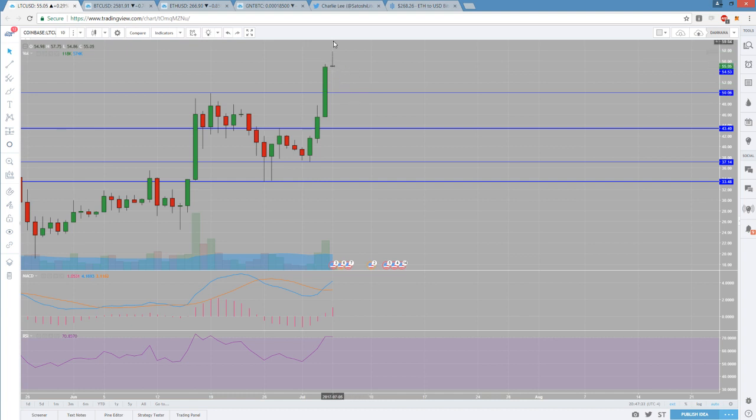But that being said, as we do see profit taking in Litecoin, that money is going to go somewhere else, right? People aren't just sitting with cash in their account. They're looking to see where is the momentum and where can I make profit. So keep an eye on Bitcoin and Ethereum to see where the Litecoin profit might be coming in. And if we do pull back to the low $50 range, we know there's a decent amount of profit taking going on, and those funds will be looking for a new home.